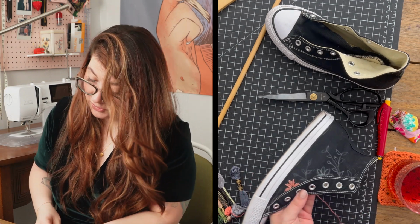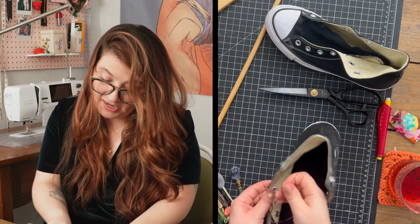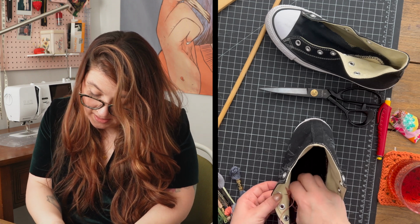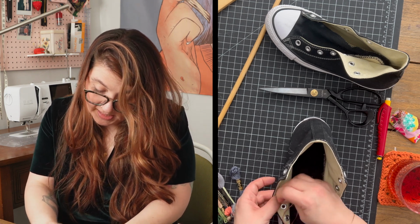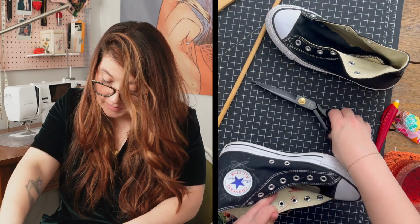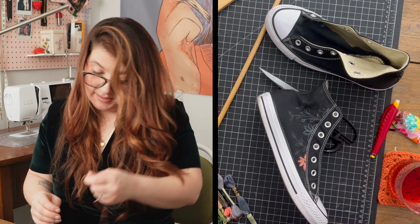Okay, first flower done. Obviously, I'm not going to finish this whole thing, but I thought it'd be fun just to start a project with you guys as I talk to you about myself, which is weird. Cute. Okay.